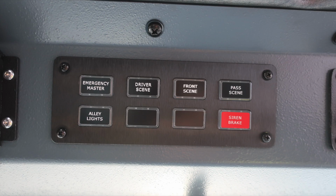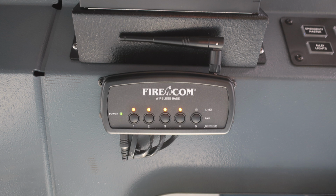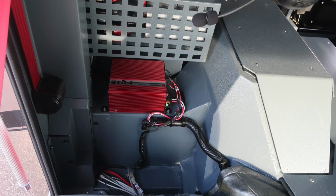To the left-hand side, you'll find emergency lighting, alley lights, and also a siren brake. AM/FM weather band radio located just to the left, and then underneath that radio is where you'll find your Firecom wireless base system. Moving toward the rear portion of the seat, this is where you'll find your mechanical siren, your EQ2B.